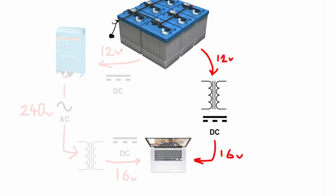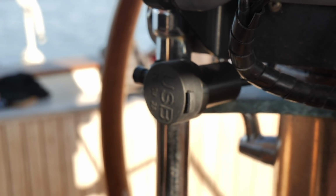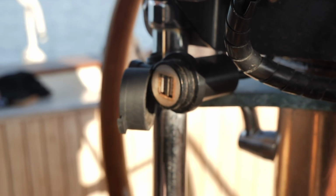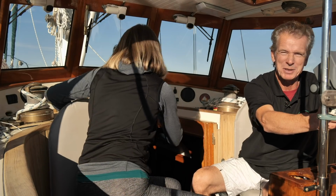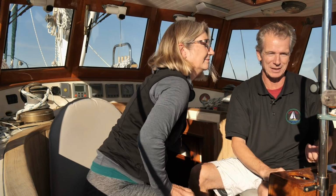So as many things as you can, just use the USB plugs if you've got them. If you've got a modern boat, it'll have USB plugs all over. This isn't, so we've got ones like this, which is a USB type thing. This is made for a motorbike, actually. So you can just put it in there and wire it in to the 12 volt system. And I've got ones all around the boat. We've got ones next to the bed, haven't we? So we can charge phones and things direct from a USB port there.